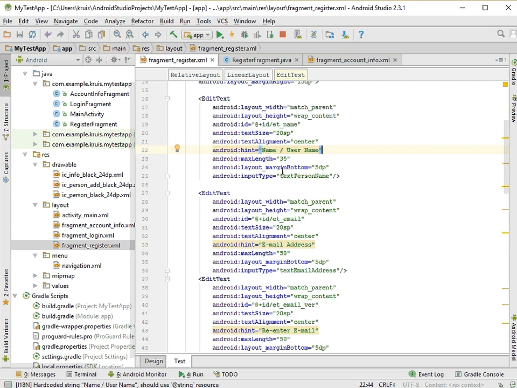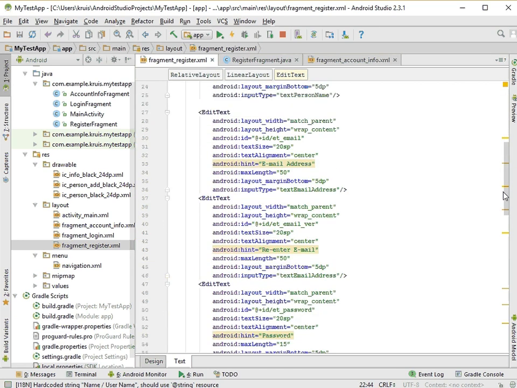Last thing on here, last two things. Layout margin bottom. That just gives me a little space between each of my edit texts, and then the input type. Another important thing because it's going to change which keyboard you get. Like text person name, okay, you're going to get the regular keyboard.